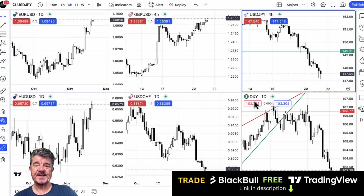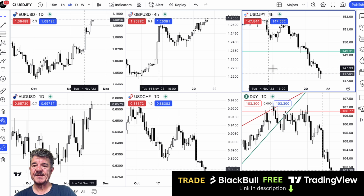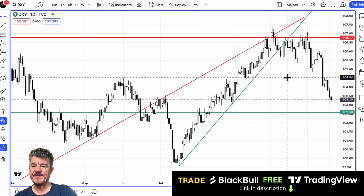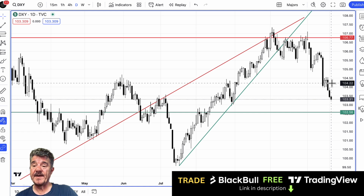So on the Forex majors, it's now a matter of wait and see. We want to buy euro into dips. We want to buy pound on dips. We want to sell dollar yen into rallies. And you can see the dollar index is now probably a little overstretched as well. So we expect this to pull back, perhaps to about 104.50, maybe 105, maybe even slightly higher, up to 105.50. And as the dollar index pulls back, we should get more opportunities to buy euros and pounds and sell the dollar yen. So if and when the dollar index gets up above 104, 104.50, 105, I'll be watching for that to reverse and then looking to rebuy the euro and the pound and resell the dollar yen.